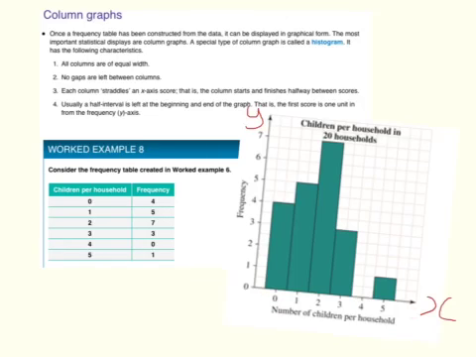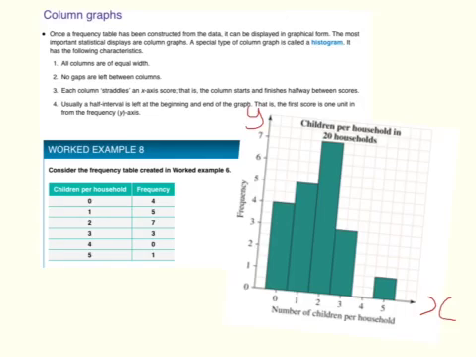So to create a histogram for this frequency table, it would look like this. Okay, so just to recap that, you have your x-axis here, which is your score from 0 to 5. There it is. Your y-axis is your frequency based on the frequency values here, which is from 0 to 7. All the columns are the same thickness.